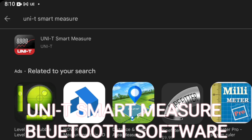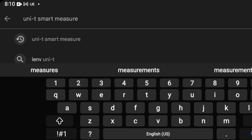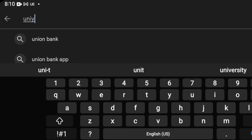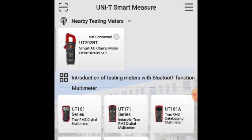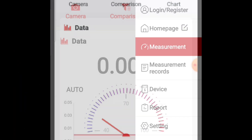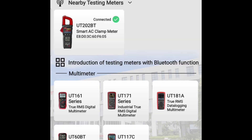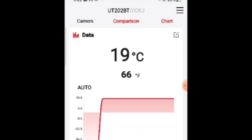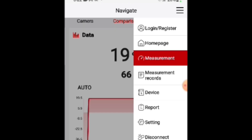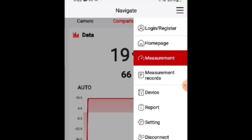Here's the Unity Bluetooth software, Unity Smart Measure. You can download it via the Google Play Store or on iOS at the Apple Store. Once you find the app, just search for Unity Smart Measure - that's what you want. Once you download it, it'll automatically connect to your clamp when you turn it on. Nice interface overall, pretty clean, easy on the eyes, works on your phone or tablet. This thing didn't have any bugs whatsoever. You can do graphing with it - really nice for long-term temperature graphing, and you can save these as well. Overall, I give the software about a B plus.